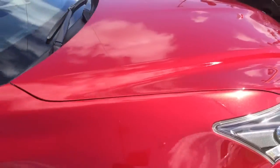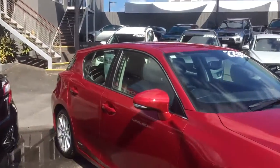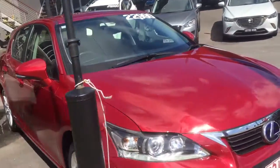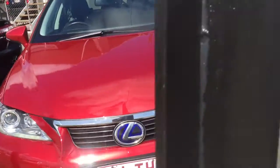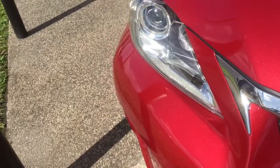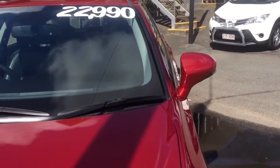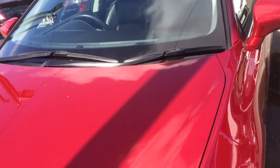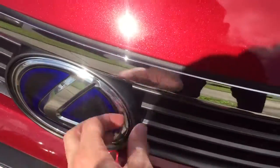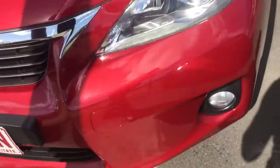So I'll start at the front. The color it's in is a pearl finish, so obviously when the sun beams down like that it looks really, really good. It's not red, it's more of a maroon color, so I hope the video justifies that. There isn't a scratch on the front as you can see on the front bar. The paintwork is as good as new. The front bonnet — I can't point out anything. Normally with these videos there is the odd little thing, but this one hasn't got anything. It is in first-class condition. Even the Lexus sign on the front hasn't got a mark on it. So it's been properly well looked after.